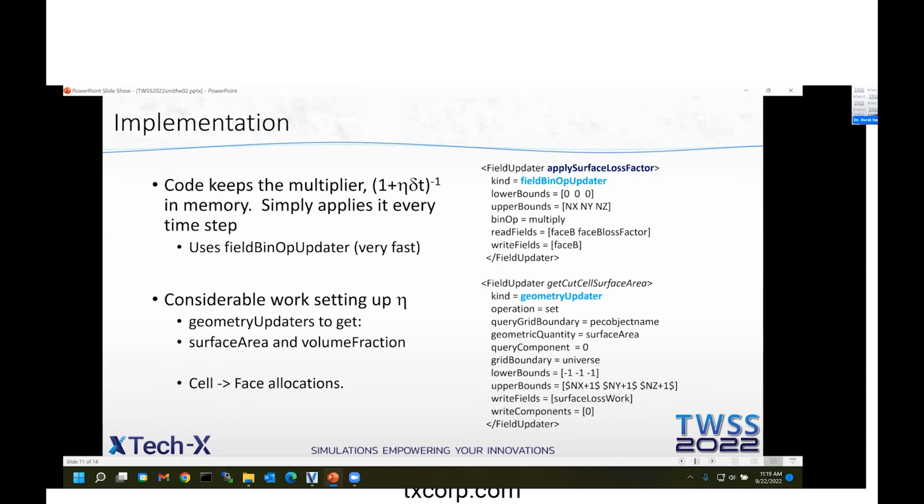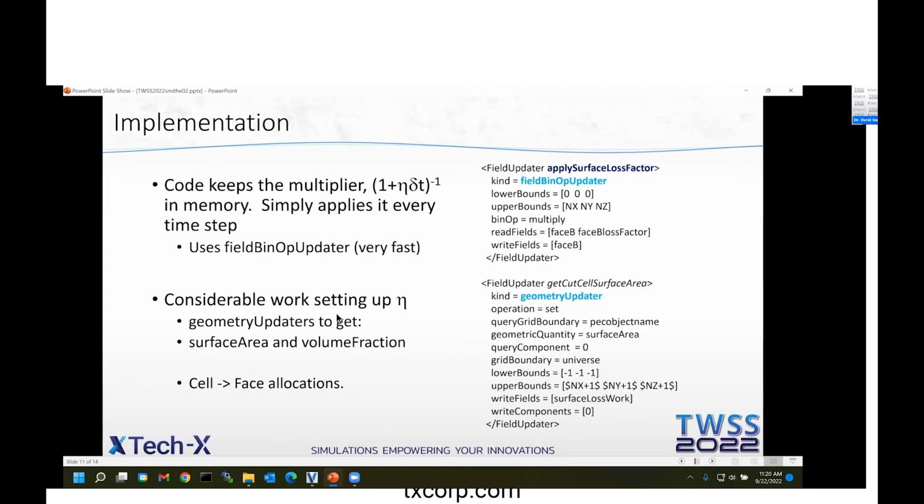Then we simply multiply that every time step. This uses what's called a field bin op updater, terrible, ugly name. In the code, it looks like this over here on the right. But these bin op updaters are very fast. It's our fastest updater, and so this is what is giving us good performance on this. And that's important to have the generality of arbitrary number of objects, arbitrary material properties, but still have the good performance.